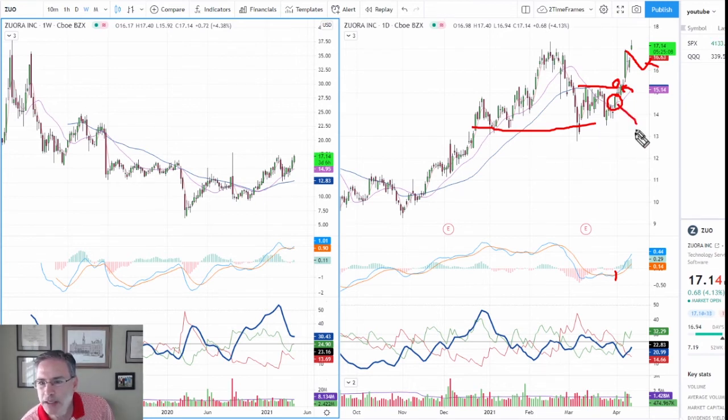This is 1, and then 2 is the finishing of 3. And then the third would be crossing back above and closing back above the 40. And then 4 would be the first pullback after all this completes. So those are all your options. It's a personal preference. There is no right or wrong way of doing it. It's all up to you.